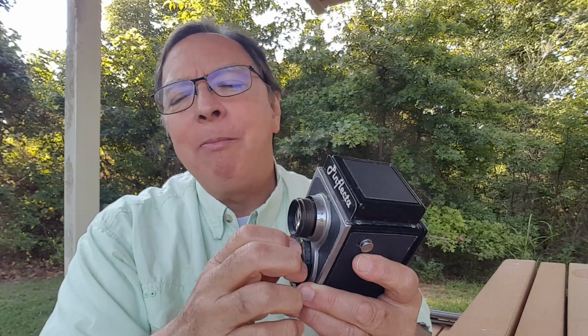Now, it's just one of those kind of lucky things. And I played around with putting it in the back or in the front, and I finally decided that I wanted it in the front to help protect the shutter, and that set the focal length at about the same focal length as the original lens was, at about 80 millimeter.